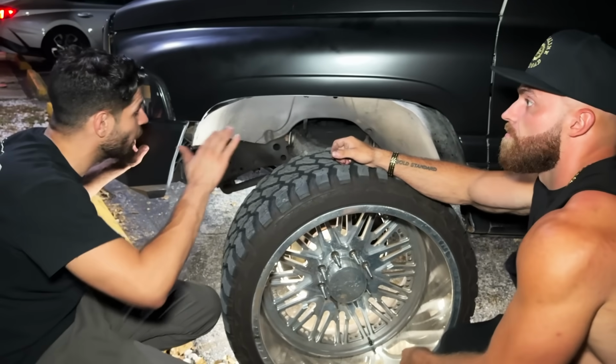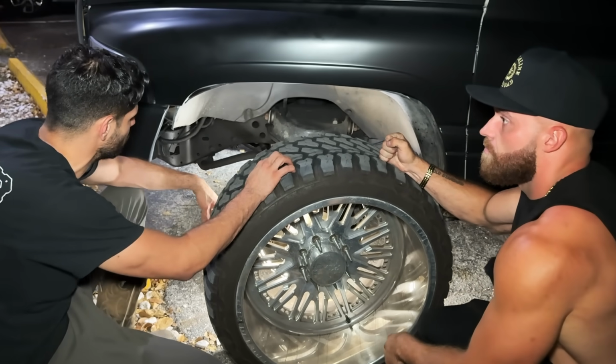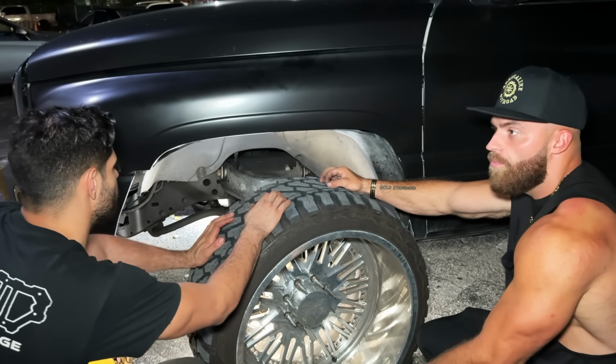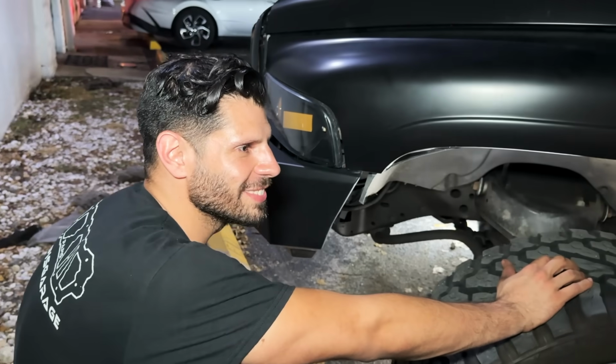So a couple things that we're gonna change. Obviously, if you notice here, since it's 2-wheel drive and independent front suspension, all of this has gotta go. So what you're telling me is we're gonna cut out everything essentially. Yeah, all the useless stuff. We're doing Ford axles under it, actually.